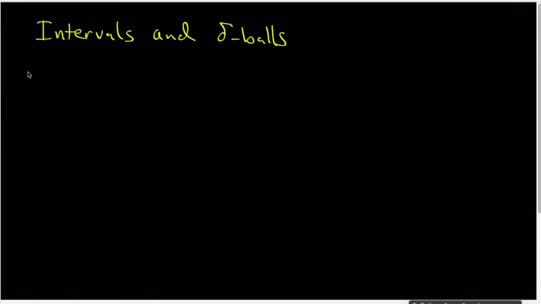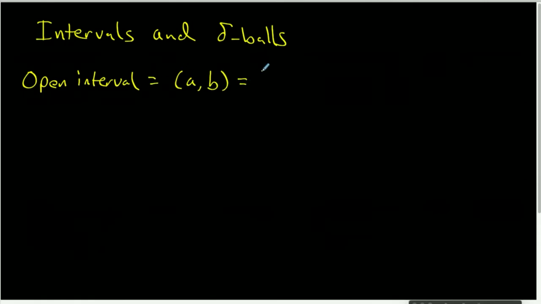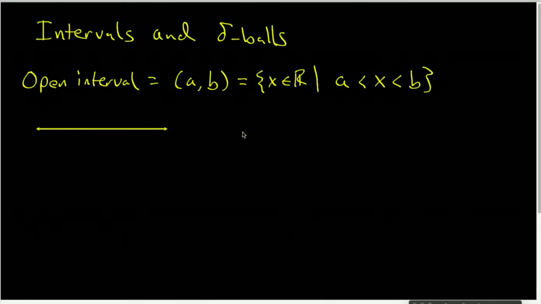The idea behind intervals are something that you've been introduced to in high school. An open interval, which is usually denoted as (a, b) inside parentheses, is the set of real numbers x such that a is less than x and x is less than b. And it is traditional to draw this on a number line in one of two fashions. In high school, you learned how to draw this by putting an open dot at A and an open dot at B, and then shading the part of the number line between them. And that was the open interval between A and B.